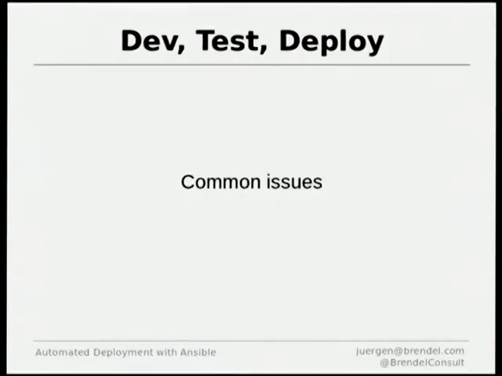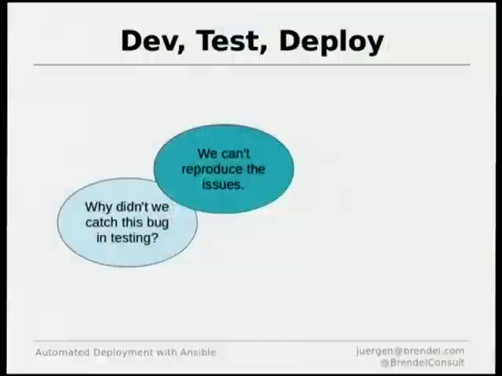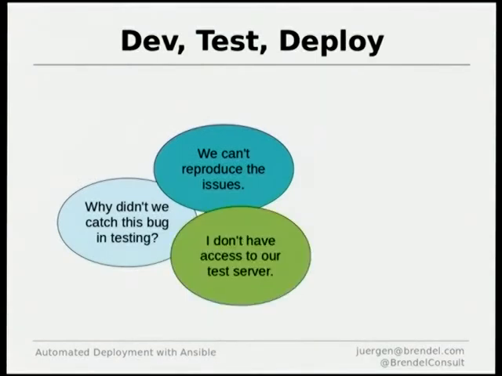Right now, this is something that I find very important. Often you have these issues when you test and develop in-house, and then you want to deploy somewhere. Everything from "we are using SQLite in-house for our testing, and on production we are running Postgres, and why does this not work," and those sort of things. And so different developers are asking, how can I get my development environment up and running, and why is your development environment different than mine, and those sort of things, right? So these are some of the results of this. You can't catch the bugs, and you can't reproduce the issues.